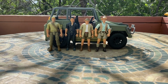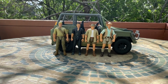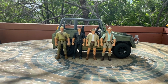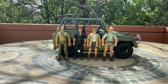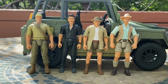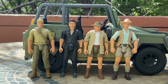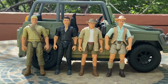And then here, since we don't have any other Lost World based human characters from the Mattel line as of right now, I decided to compare Roland with the normal Jurassic Park Ian Malcolm, since he was in the Lost World, along with the other two hunter-like characters, Robert Muldoon and Ken Wheatley. And at least the three main hunter guys, they look so good together. They're similar in colors, but they just look like a really awesome outgoing dinosaur hunting or tracking team. I think they look really good together.